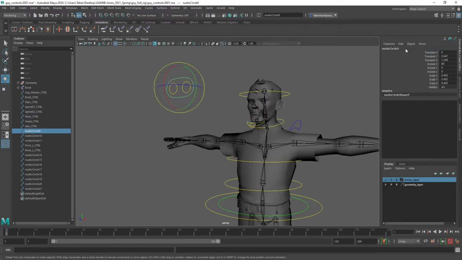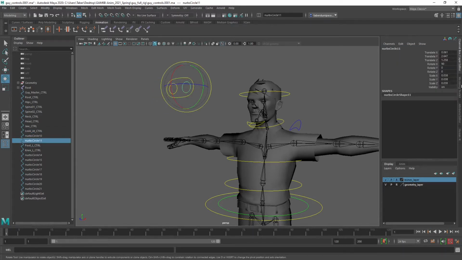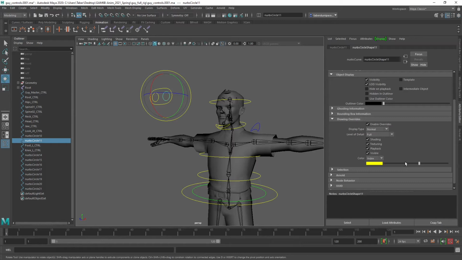This is the look at controller. And this is, oh, we didn't color the eyes. Let's color the eyes. Blue and red. See where the brightest red is. It's kind of dark red.